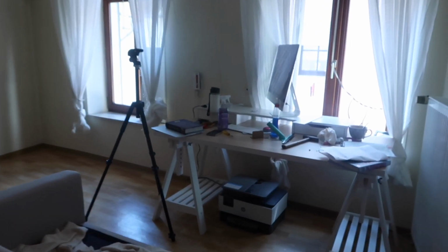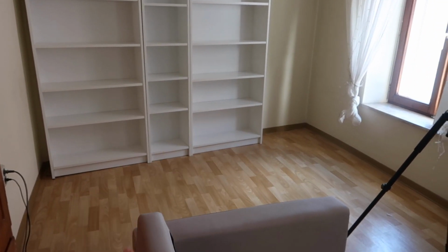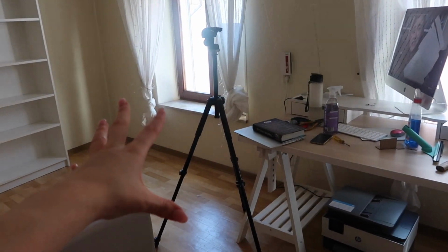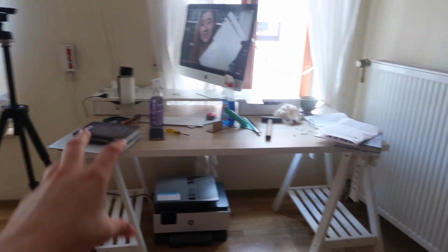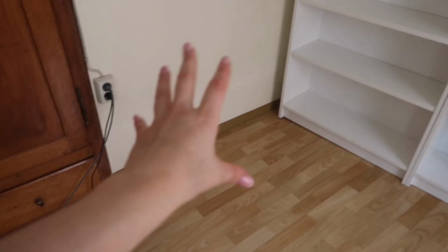So normally you came in here, you have my office here, my couch there. And first I was thinking about putting the couch in front of this, but I'm not gonna do that. So what we are going to do is we move the office there and then the couch comes here. How it will go, I'm not sure yet, because I don't know if I should put it like this or like this. I haven't figured this out yet. But I'm also thinking of getting a chair here.